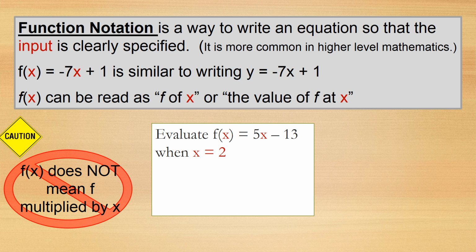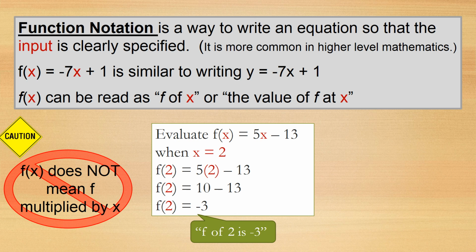Let me show you a quick example. Evaluate f of x equals -5x minus 13 when x equals 2. So we start by substituting 2 anywhere you see x. So we had an x here and an x here. We substitute with parentheses. And now just simplify. This f of 2 is like a y, so just keep writing it as f of 2. 5 times 2 is 10, minus 13 gives us -3. And that's it. There's nothing else to do here. That is our answer. The way you would read this is f of 2 is -3.